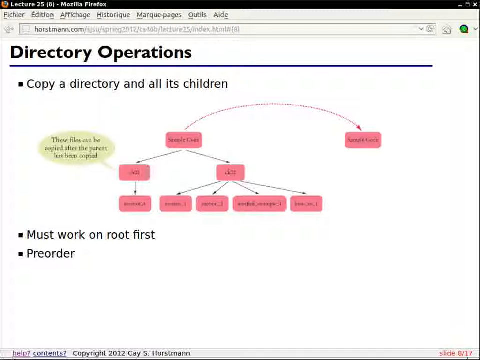In this case, it turns out that pre-order is the ticket, because when you want to copy a tree, you have to first start copying the root, and then you can copy the left subtree, and then you can copy the right subtree. But you have to have copied the root first so that they have a home where they can be put in. So in this situation, if you want to write down all of the copy operations that are necessary, then pre-order is the ticket. So I just wanted to show that there are practical situations where these traversal orders do matter.